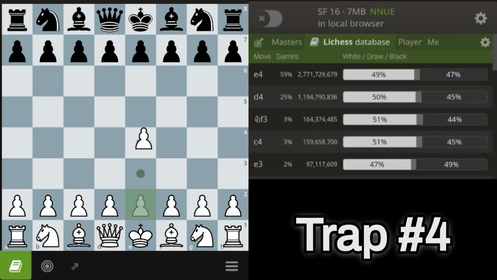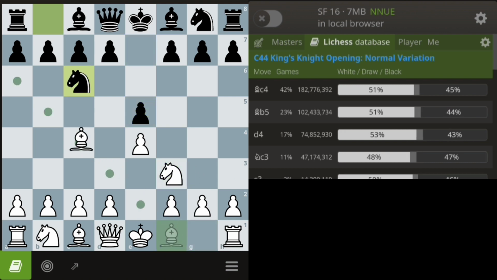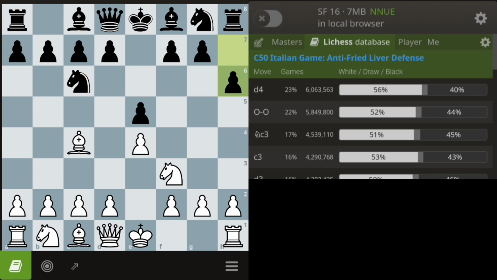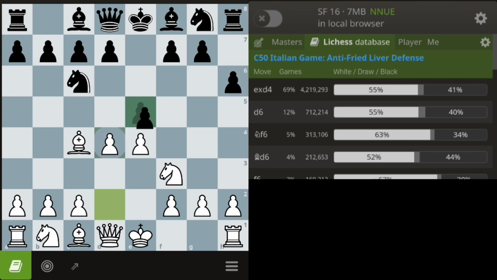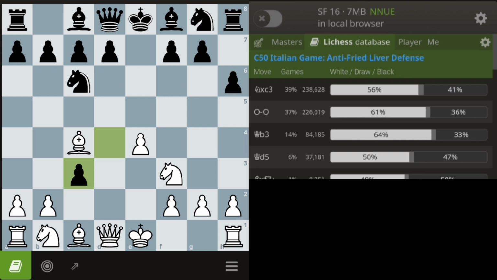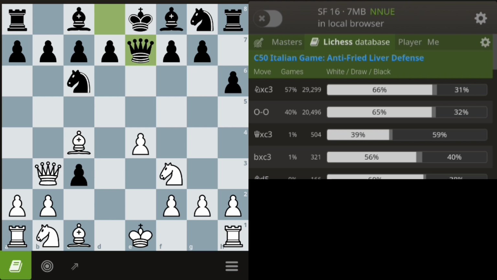This trap can occur in the anti-fried liver opening, so it starts like a normal Italian, but now they play pawn to h6. Well, we can now go for pawn to d4, and if they capture, we go once again c3, and if they capture, now we play queen to b3, creating this nice battery against f7, so they need to protect it, and most guys go queen to e7.